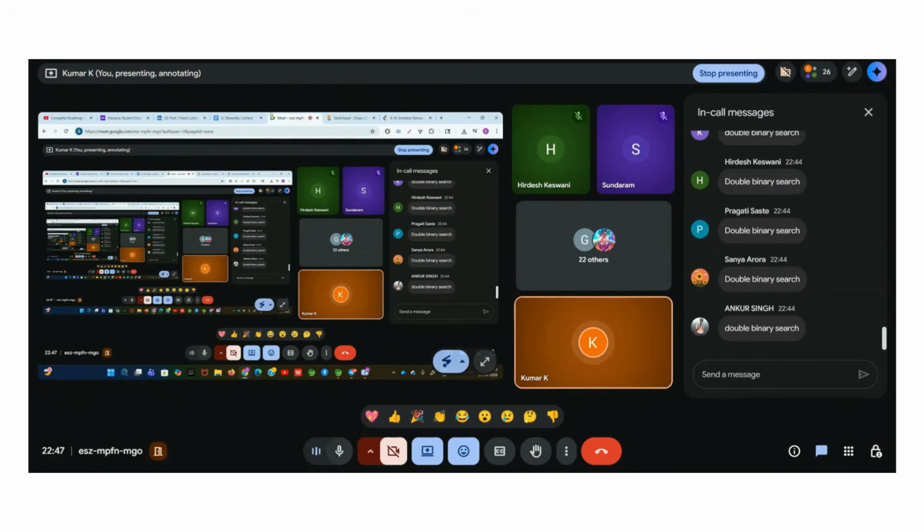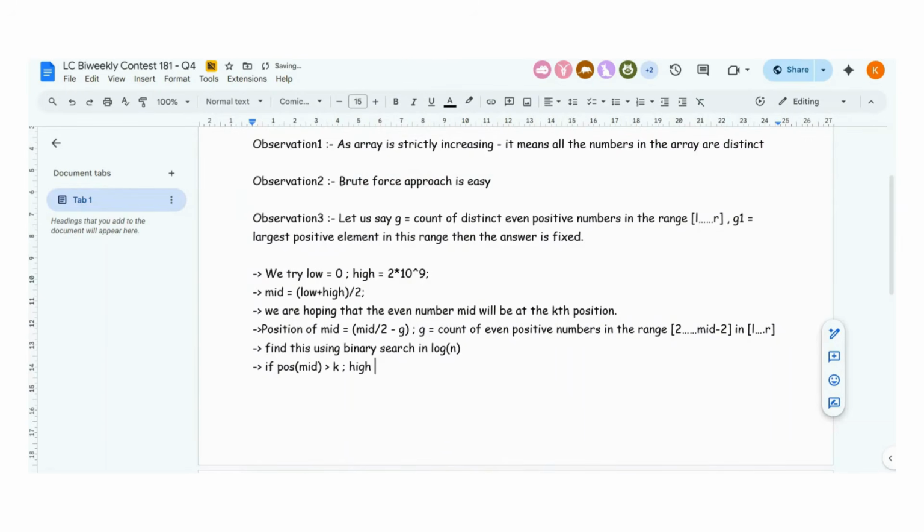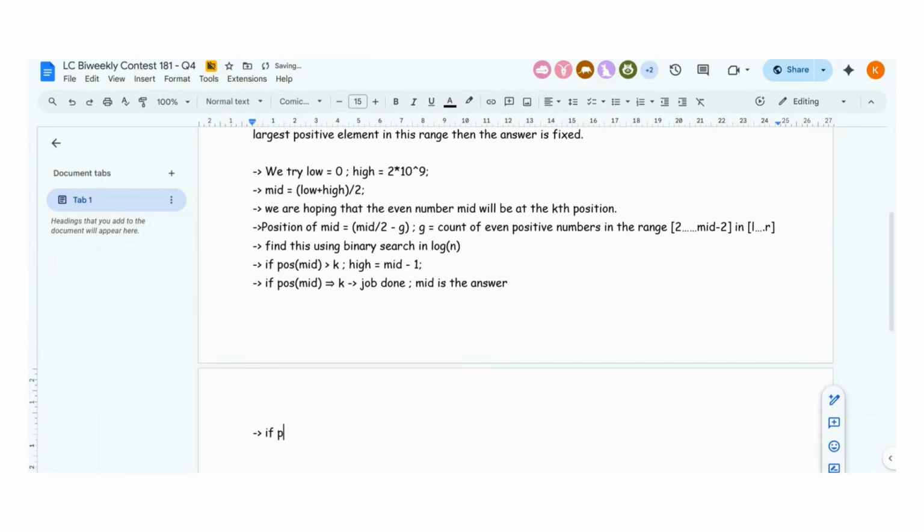Can you tell me, everyone in the Google chat? Ankur Singh, high will be mid minus 1. Congratulations. And guys, if position of mid is equal to k, job done. Mid is the answer. If position of mid is less than k, it means k is on the right hand side, so low equal to mid plus 1.